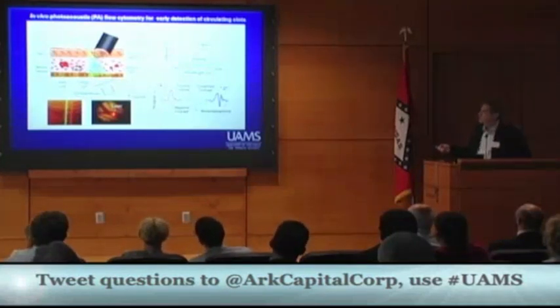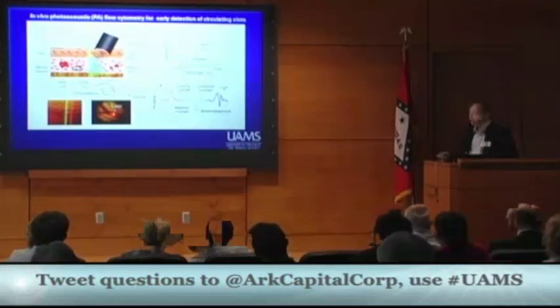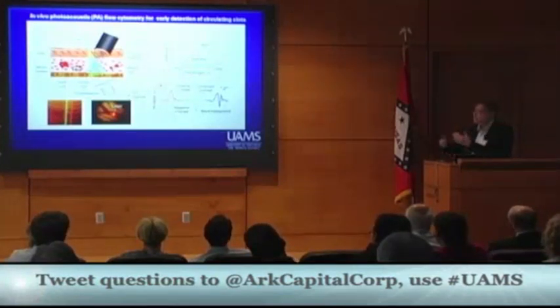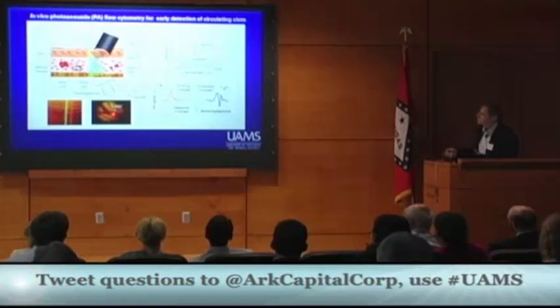How does it work? This is blood, and these are clots of different origins. They can be rich in red blood cells, which is red, or platelet-rich, or mixed, with different compositions. How did we find by mistake that we can detect them? What's going on? The laser irradiates blood vessels, and because of the red color, a lot of light is absorbed by blood. That creates an absorption background, as in absorption spectroscopy, spectrophotometry, so we have a strong background.